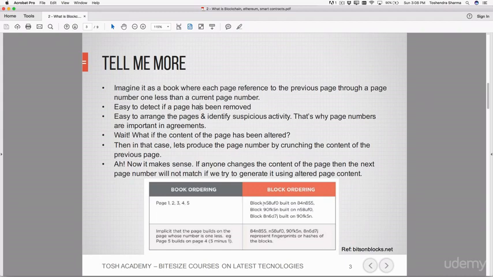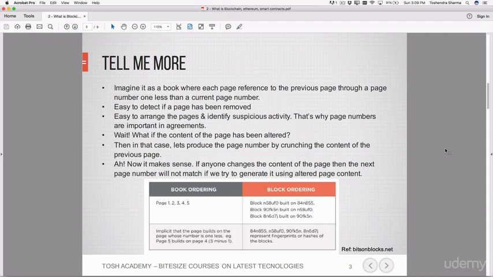Each block is built on top of the previous block in such a way that the signature of the previous block has been kept in the new block, right? So if you alter anything, anybody can easily identify it. That's how the blockchain works. The blocks are connected to each other in such a way that the signatures connect each block, and the whole blockchain is available entirely among everyone in the network.